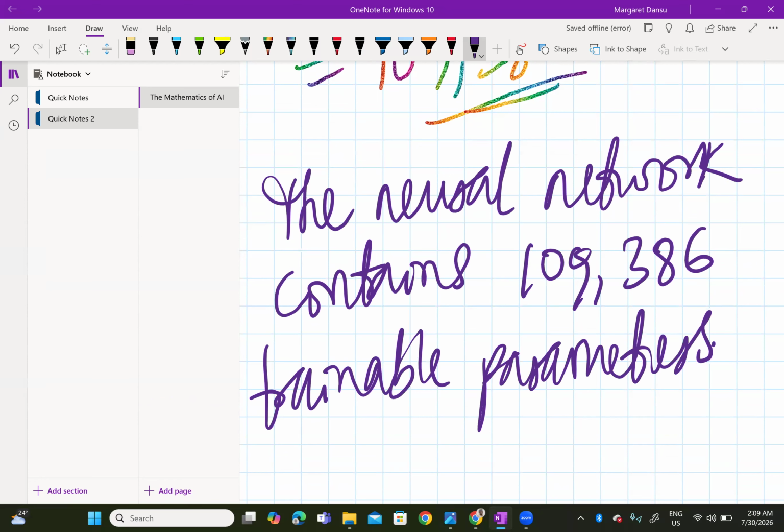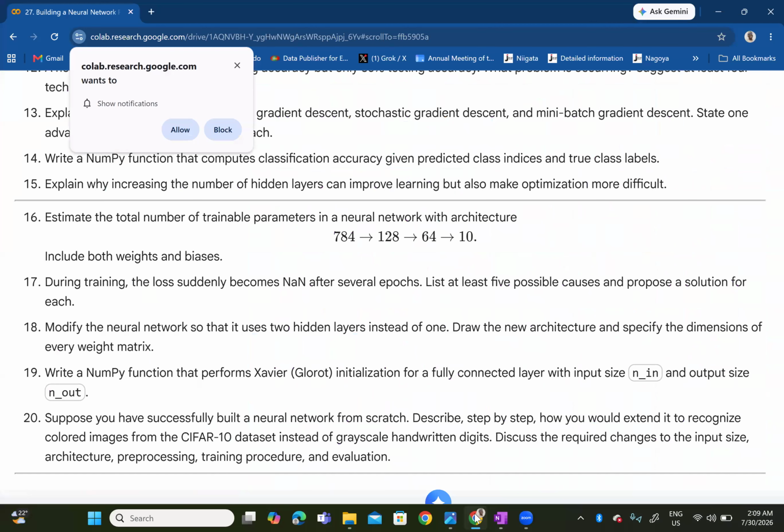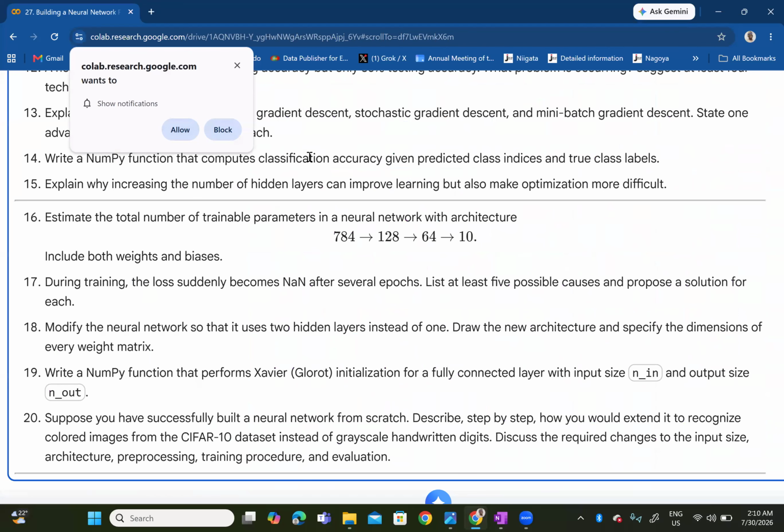So, to interpret that, more trainable parameters generally increase the learning capacity of a neural network because it can model more complex relationships. However, larger models also require more training data, more computational resources, and stronger regularization techniques to reduce the risk of overfitting. So, it all depends. We have to find a balance between the accuracy of our model and the resources required to get that level of accuracy. So having done that, I can go back and show this again.